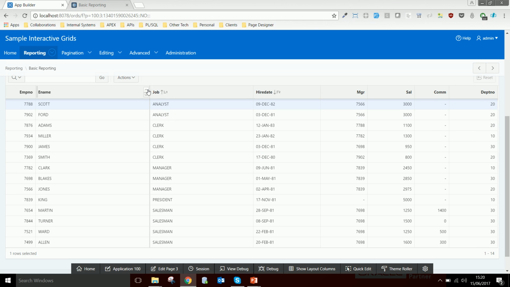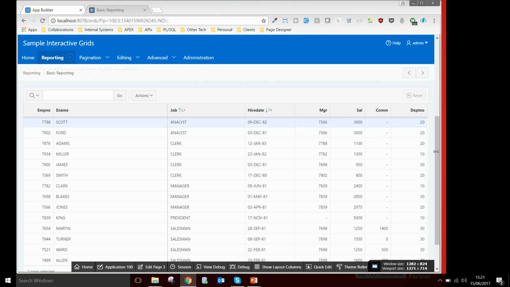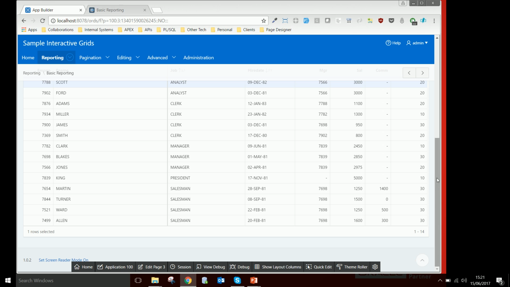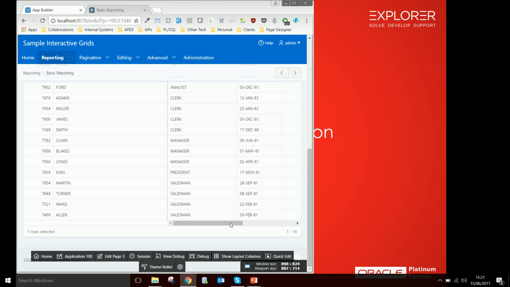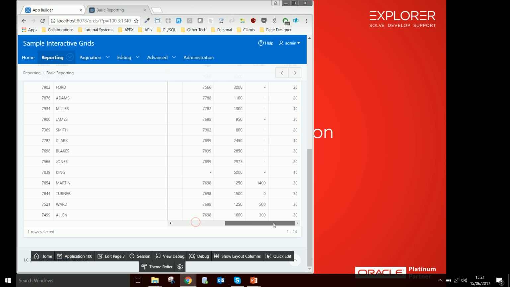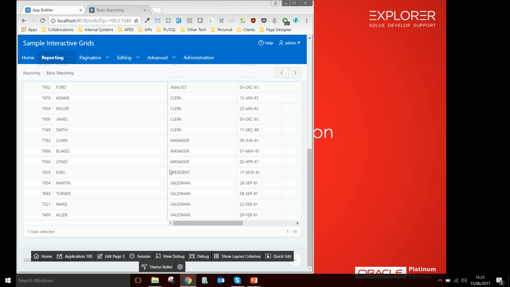We don't have column groups on here, but you can see that I've got this solid line here. So if I was to just resize the browser, let's go a little bit more, you can see the first two columns have been frozen. So very like Excel there. So that's something the users would appreciate, the facility to freeze certain columns.